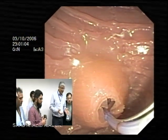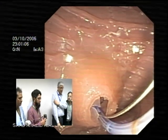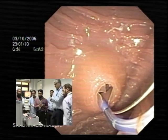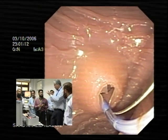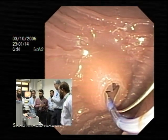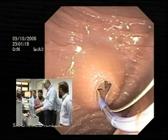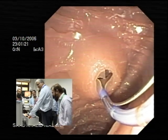So what have you done differently? I haven't seen anything differently. Na, aap karte rahe ho, lekin aap karte wahi sari cheeze rahe ho. So that's why you are getting into the pancreas. Kuch to different karna padega na. So what I'll do is I'll do what Vakar is saying. I'll give you a better position.